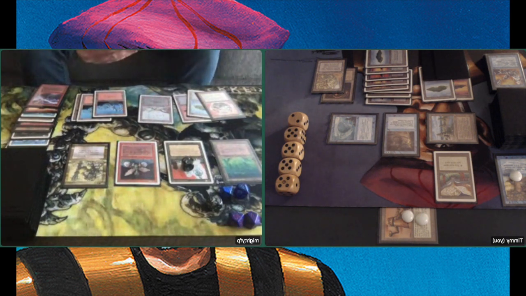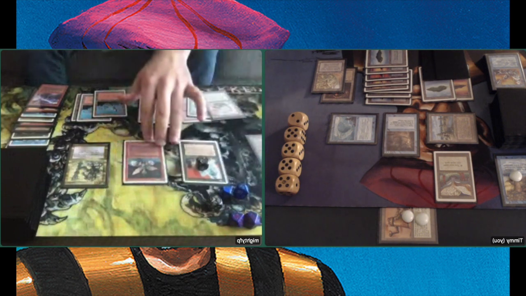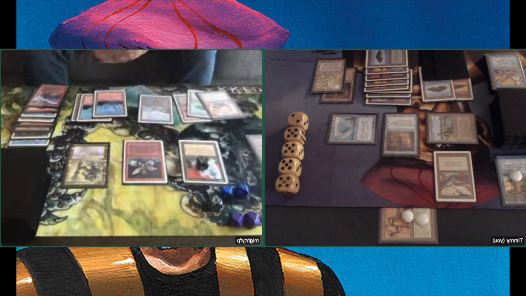Oh, man, I'm really happy. This is what you want to do, man. You want to cast creatures like this. This is what you want to do in Magic. I don't care about all the other stuff, you know. I'm just happy I casted 10/10.